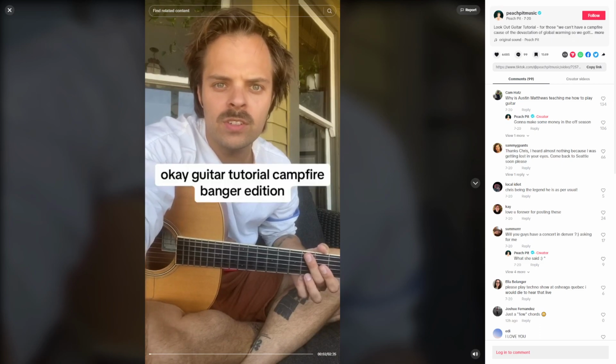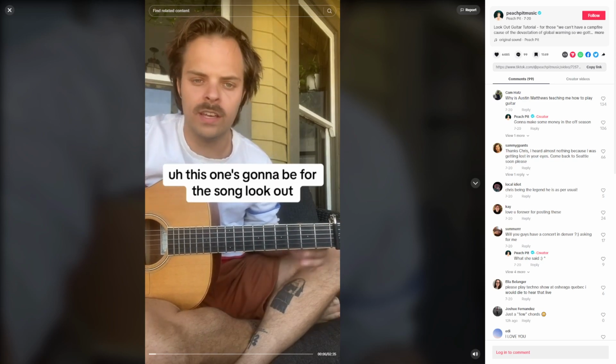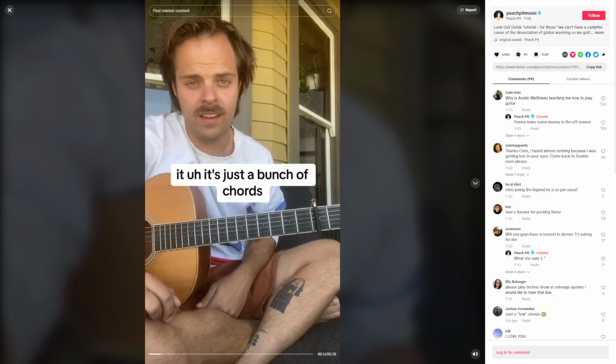Okay, guitar tutorial, campfire banger edition. This one's going to be for the song Lookout, and it's going to be capo 3. And it's really easy. It's just a bunch of chords.